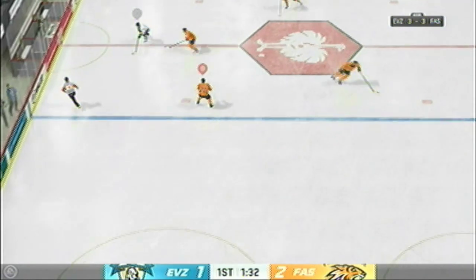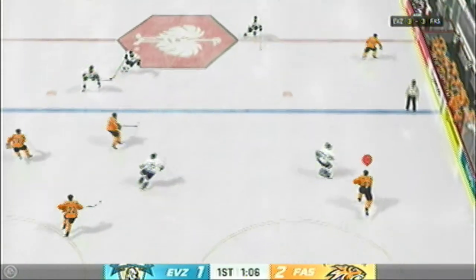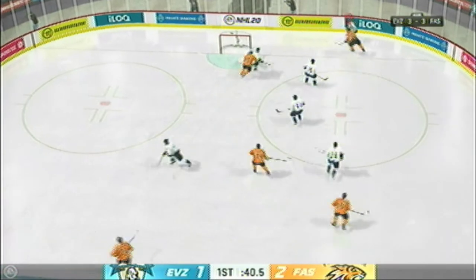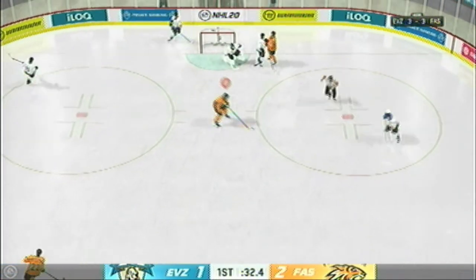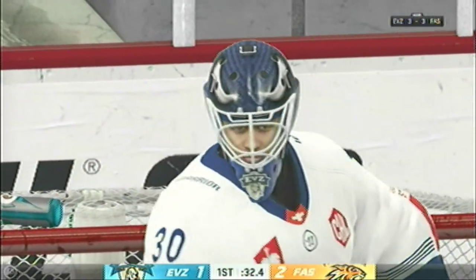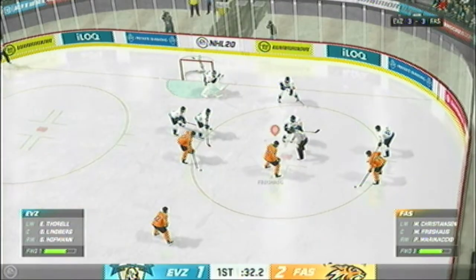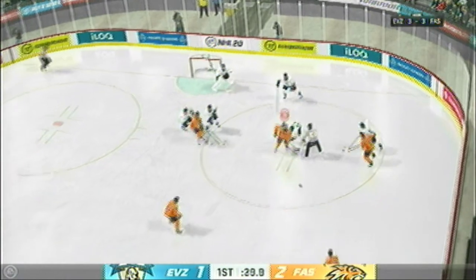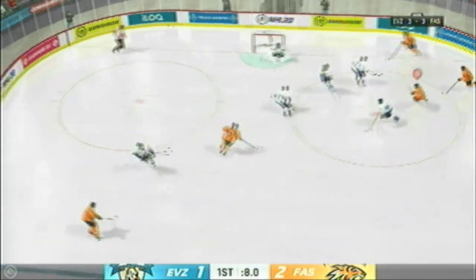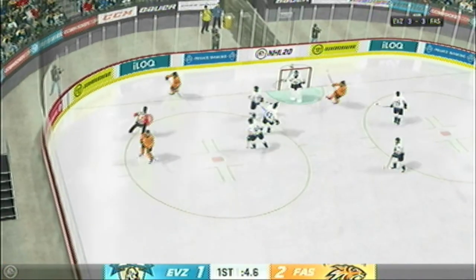Soob's got the puck in their own end. Gets the puck in deep. Gets control of the puck here in his own end. Last minute of play. Here they come on the attack. Unloads it. Denies him — he got all of it. Back underway as he wins the draw inside the offensive zone. On the attack. Lock the boards. Move to the middle. Unleashes a cannon. Stopped by the goaltender.